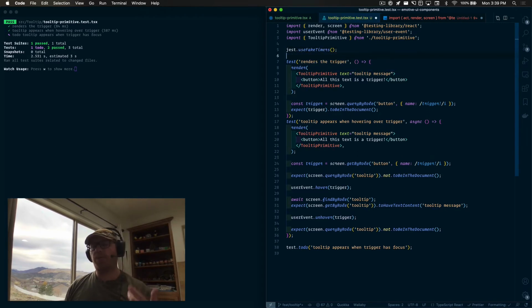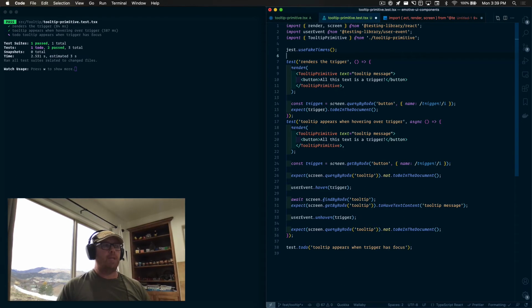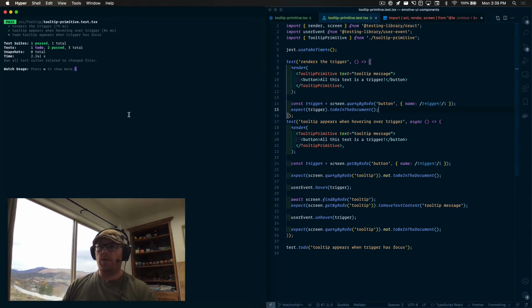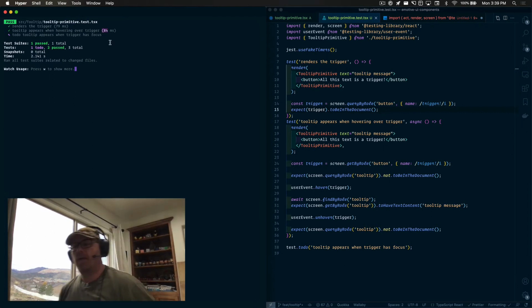What this does is it replaces all of our timer related functions, set timeout, dates, and intervals with ticks. It replaces those as well with mock implementations of those timers using the Sinon mock library to do that. So if we just put that in there, use fake timers, and that's all we're going to do. That's the one line of code. See how fast this got? 84 milliseconds. Really, really fast.